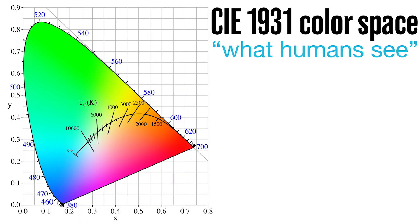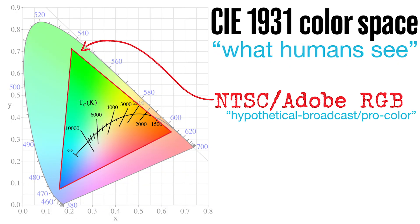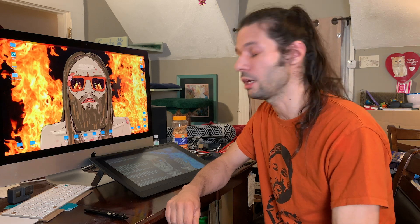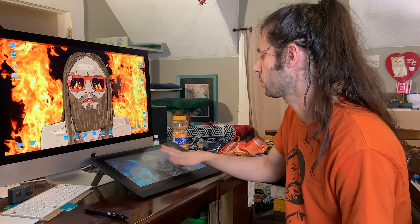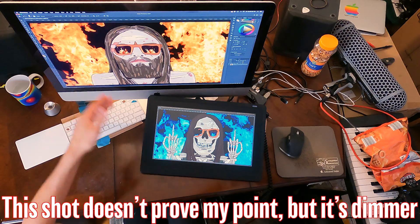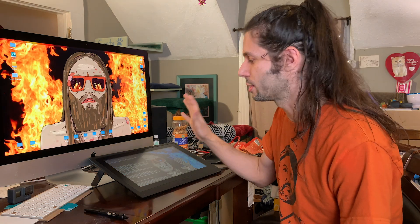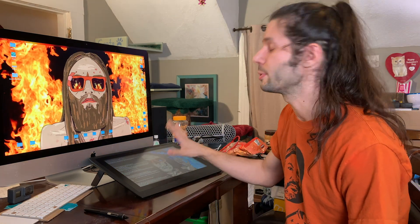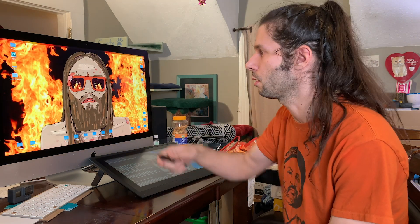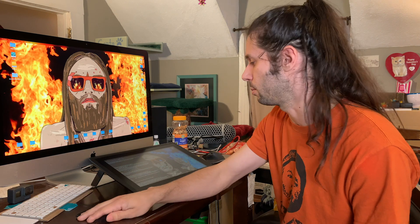The color space is 72% of NTSC and 96% of sRGB, so it's basically an sRGB display. So if you want to preview how your work looks in the lowest threshold of viewable acceptability, here you go. IMAX screen versus Cintiq screen — which one's brighter? Yeah, it's dim. Brightness stands out more than color accuracy. If colors are a little off I may not notice it, but it's more about doing line work and coloring when you've already established what the colors are. Easy enough with display toggle to pop it up and work up there. So it's not really an issue.